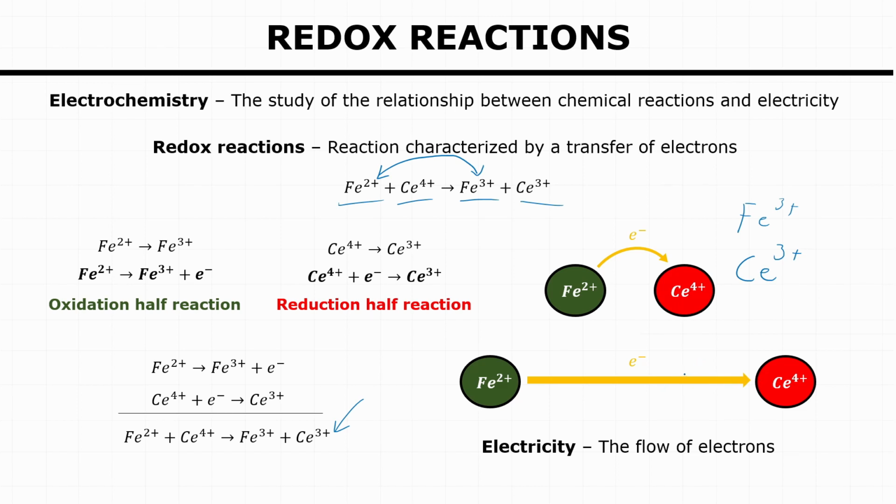You could put a light bulb here, and it would light up. That's electricity. So this unit has a lot of implications in the real world. This is electrochemistry. This is the study between chemical reactions and electricity. This is how batteries work and all these different types of electrochemical cells work, and we'll look at that in further videos.